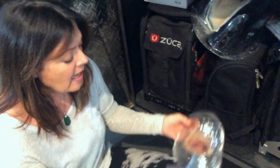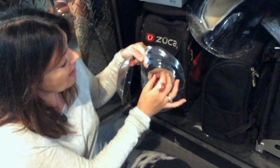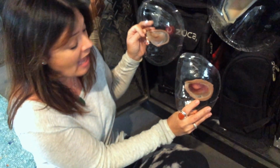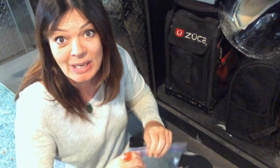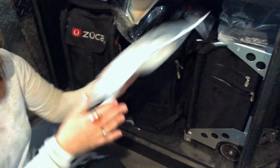What else have I got in here? Oh, look at these. Black eyes for Chadwick. This was from Message from the King. He had to be beaten up badly. You can see there's his face there. There's the appliance. This is how it came. This is pre-painted. I painted it with my Alcohol Colour. So yeah, and then obviously we apply it and then we paint more on him. And I always keep stuff like that in case I ever need something quickly. This fits in perfectly. So I don't tend to throw away silicone appliances because they're worth their weight in gold.